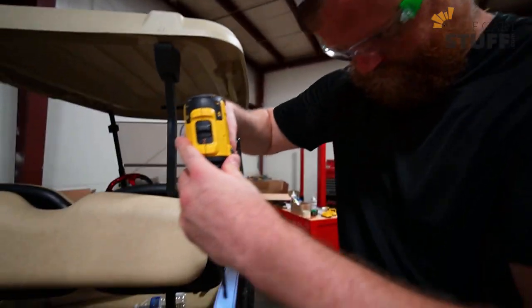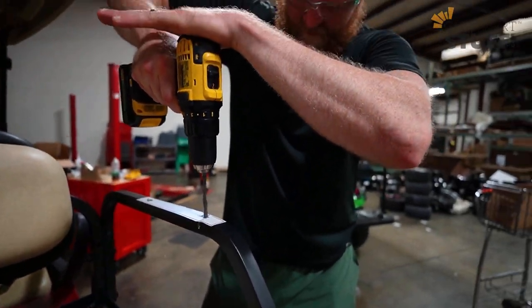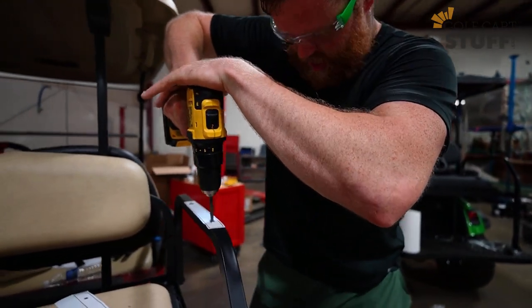And we're back. Oh, that's a good battery right there.